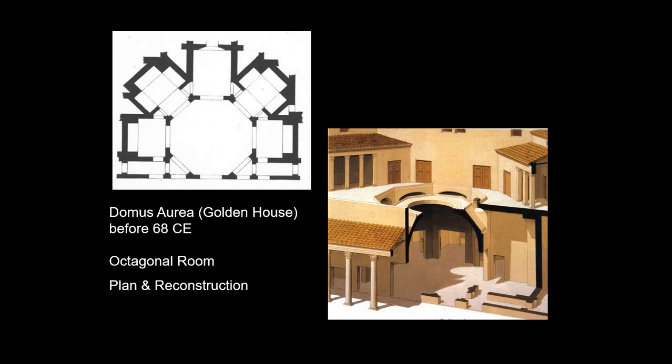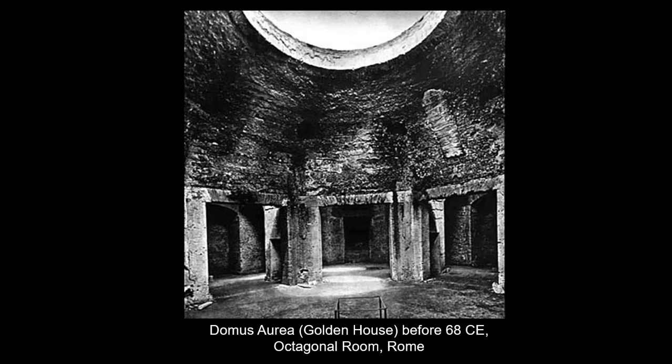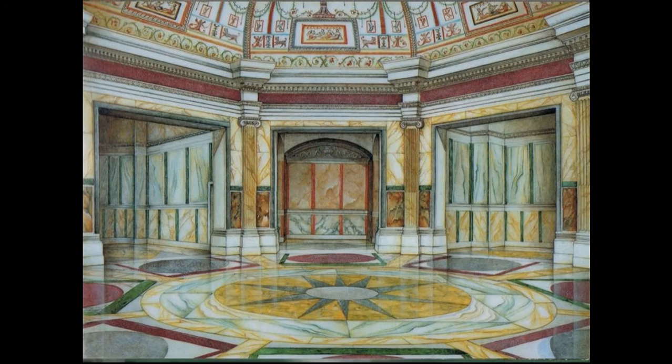The octagonal room, many people believe, is his triclinium. His triclinium had a rotating roof so that it could show the night sky in motion. But what's really ingenious about this room is that it has light wells that the person standing in the room couldn't see, but they direct light into these ancillary rooms so that they wouldn't be so dark.